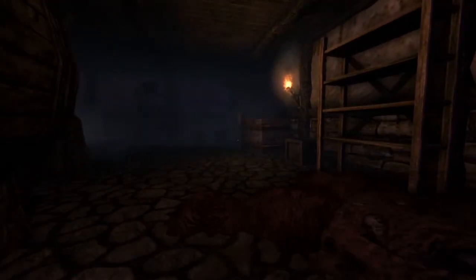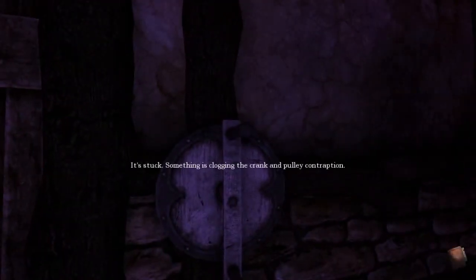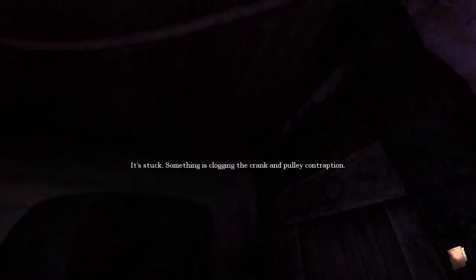Okay, now I've got to move. Can I move this box? Can I just do the old put and drag routine? No? No? Okay. Alrighty then. Okay, what do we have here? Trapdoor of some kind? Too heavy to lift by hand. Oh, it is a trapdoor. We got ourselves a pulley system, and so I assume we just jiggle this. Something is clogging the crank and pulley contraption. Oh, I see what it is.